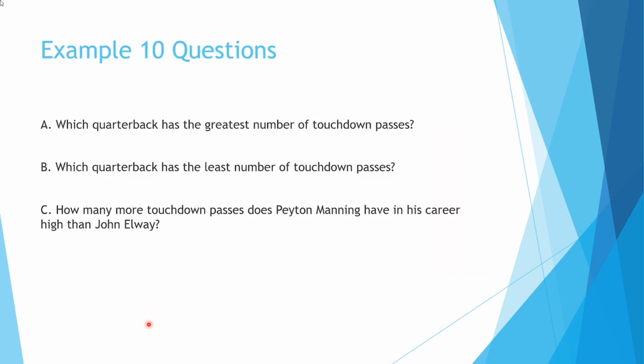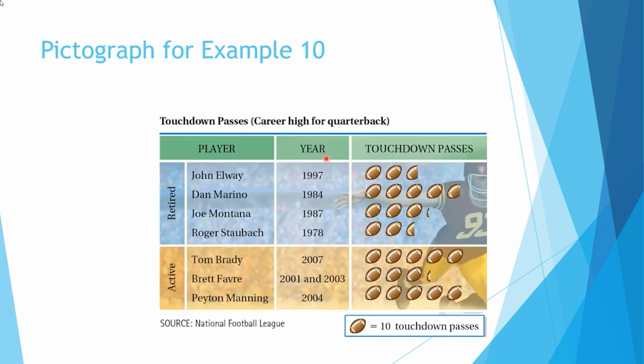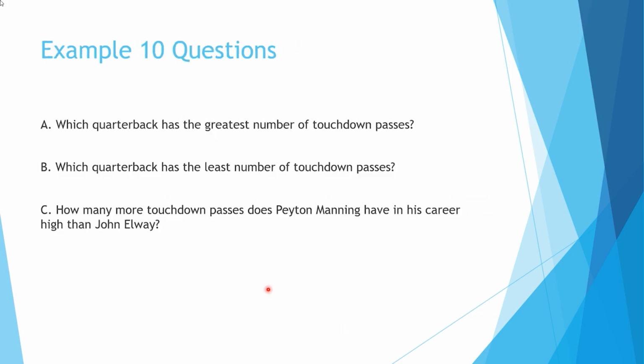And so here are some questions. And again, it's just a matter of reading. We're going to go back and forth, so it might be a little tricky. Which quarterback has the greatest number of touchdown passes? If I look at this, you have Dan Marino. There's a partial football. But if I look at Tom Brady, notice that there's an entire football here. So it looks like Tom Brady is number 1.